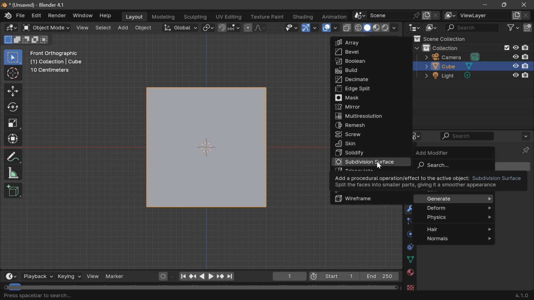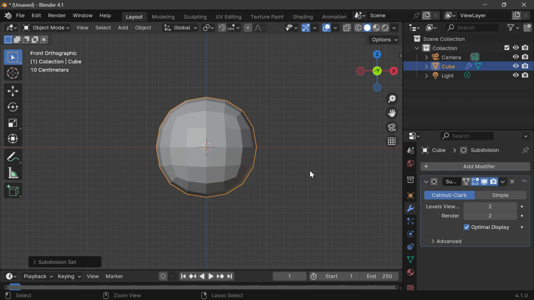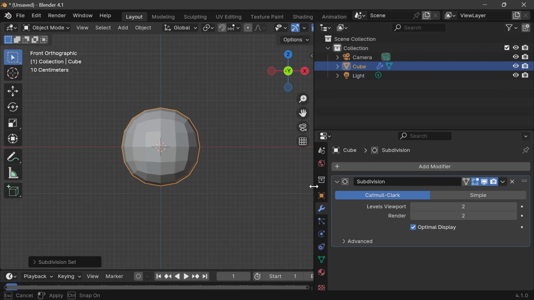The keyboard shortcut is very fast, and it's one that I do use. It's just hitting Control 2 on the keyboard. And you can see we got the modifier that we want. This is a subdivision modifier, and it's going to subdivide our polygon faces.